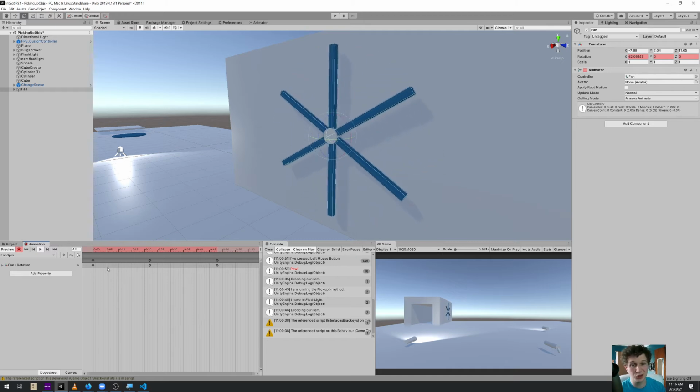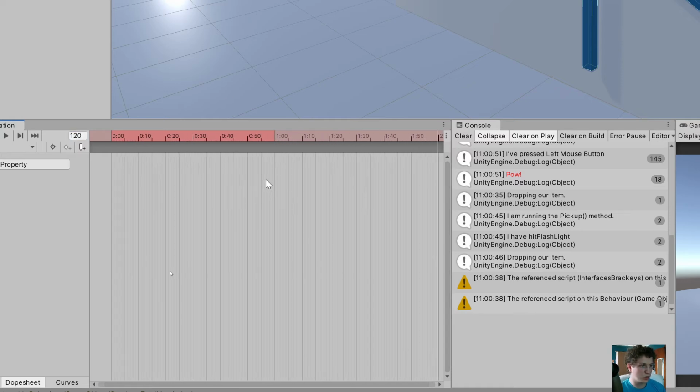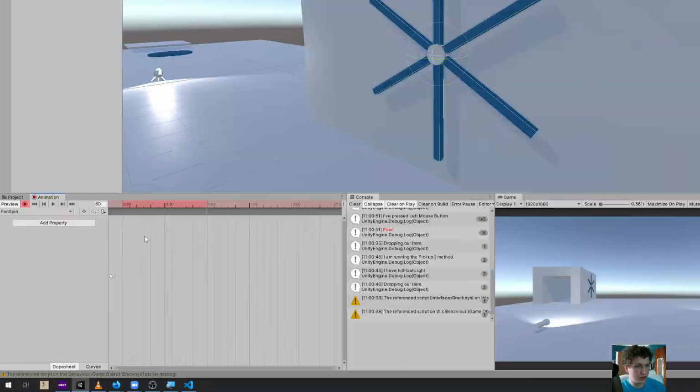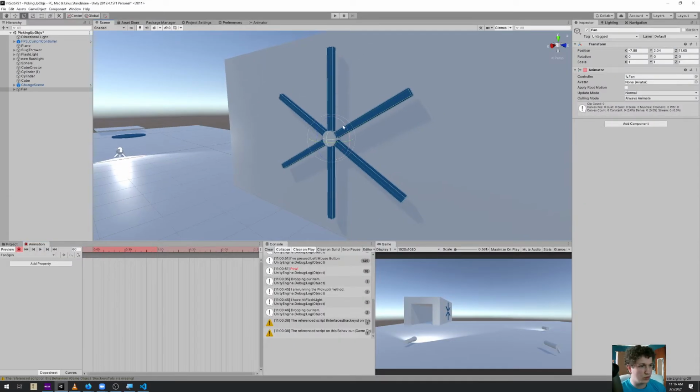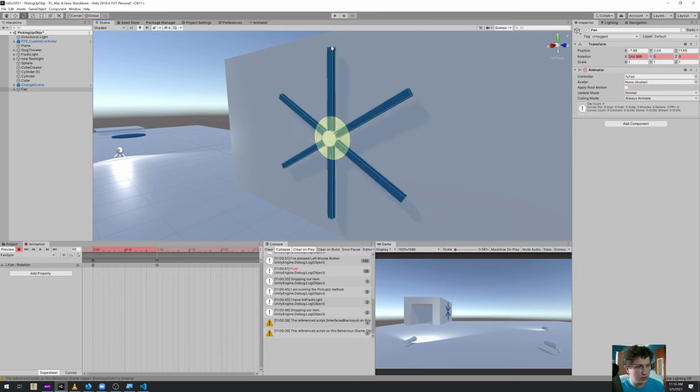So if it's something that's just simple and it's spinning, what I like to do, so let's click and drag to select all of these, hit delete, and set the playhead out to 1 second, which is 60 frames. So you can type 60 in here, you can type 120 to go to 2 seconds. You can use a scroll wheel to zoom in and out. And over the course of 1 second, or 60 frames, we are going to animate this to go 360 degrees. I'm going to hold Control down and click and drag until that yellow circle is completely filled.